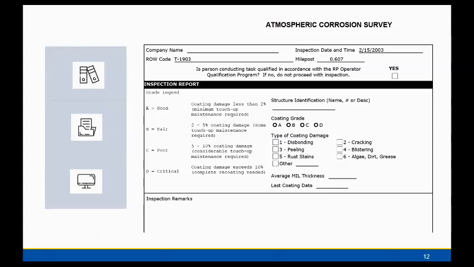Some of the types of coating damage, same thing. This will be essentially called out. Here they have a scale, it looks like from 1 to 6, but just calling out different types of coating. And then there's blanks here for filling in other measurements, which are great too. Numbers are absolutely great as far as measurements go. Numbers are what they are; they don't lie. So this is a great time to fill that in. And then some even open field remarks, as far as whether you're reviewing the survey, or it's your boss or someone else new, they can at least kind of pick up where maybe someone else had dropped off.